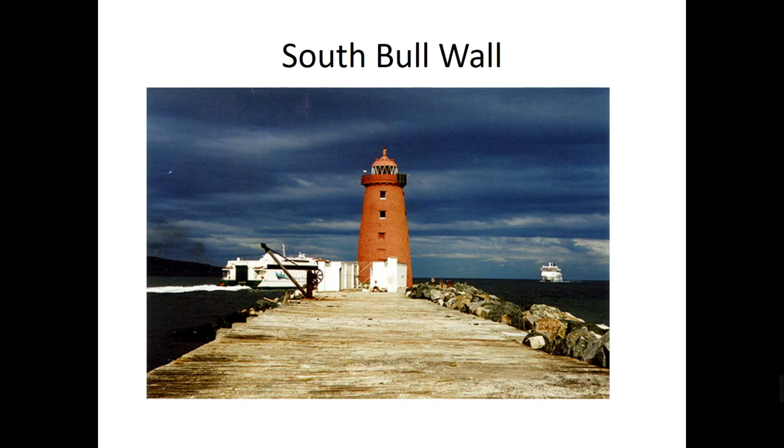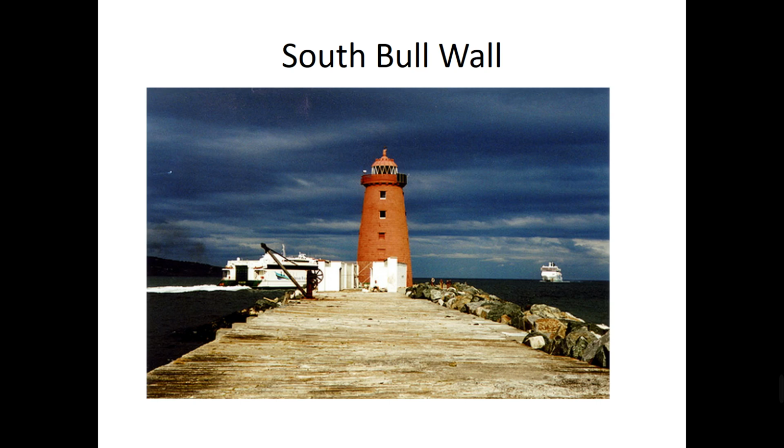So to deal with this problem, Dublin Port Authority built the South Bull Wall initially. So what they wanted to do was they built the South Bull Wall because they wanted to block deposition. So they didn't want longshore drift carrying material into Dublin Bay and depositing itself there. So they built the North Bull Wall at great expense, but basically this had little or no impact.